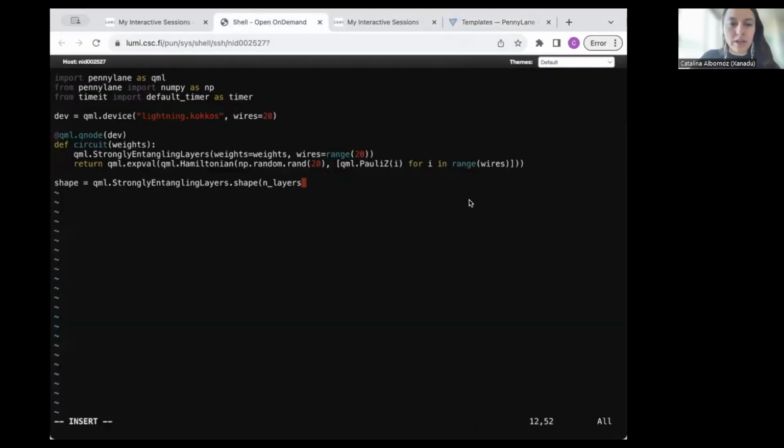So anyway, in this particular case, I will have a number of layers. Let's say we're going to have 3 layers, and the number of wires in this case is going to be 20 again.